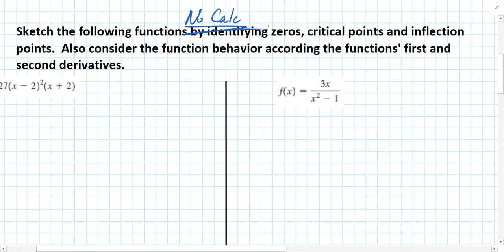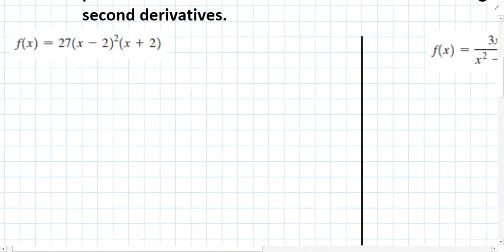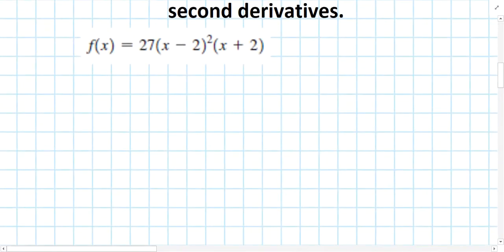Now, in the event that the math gets to be a bit challenging, maybe we could use a simple calculator to compute the arithmetic, but I don't want you to benefit from a graphing calculator to see what this looks like. I want you to use your analysis of derivatives only. So, as with most of our problems, we should start with the first derivative. And you really have a challenge in front of you here.